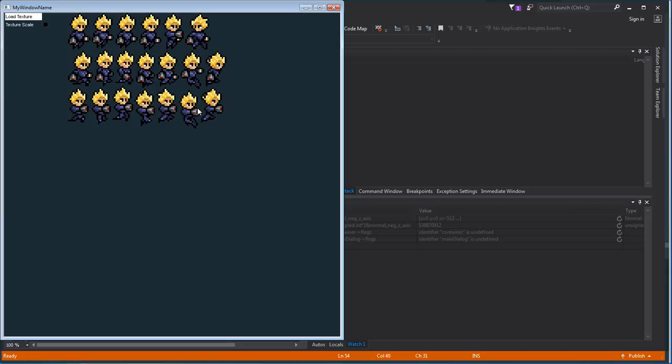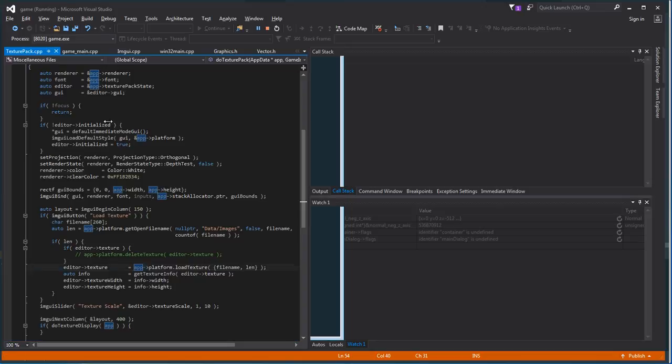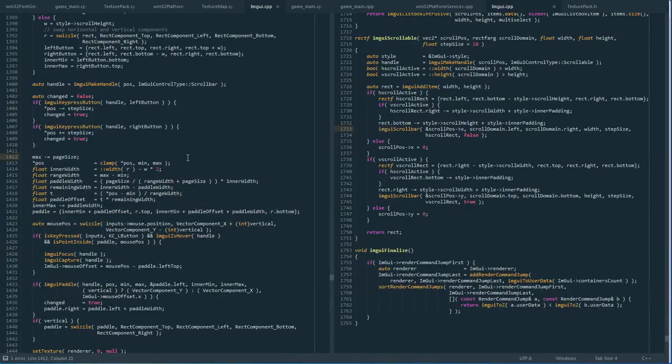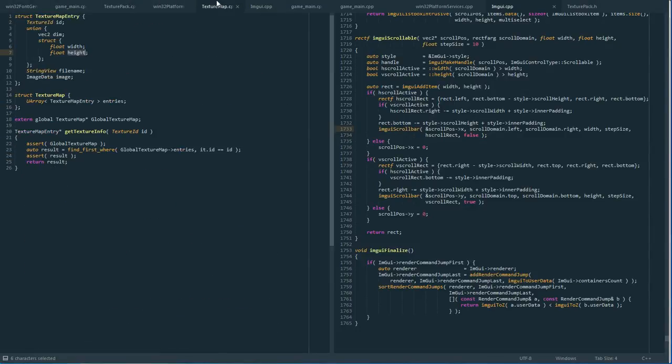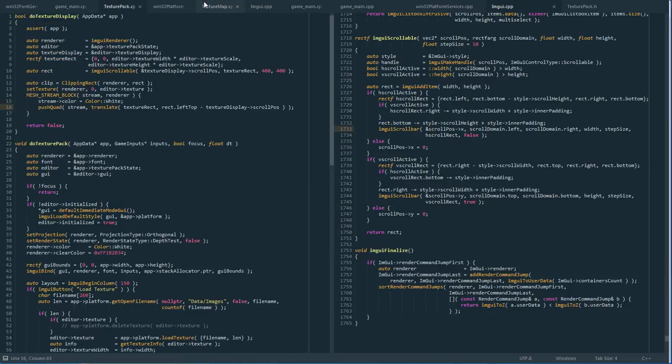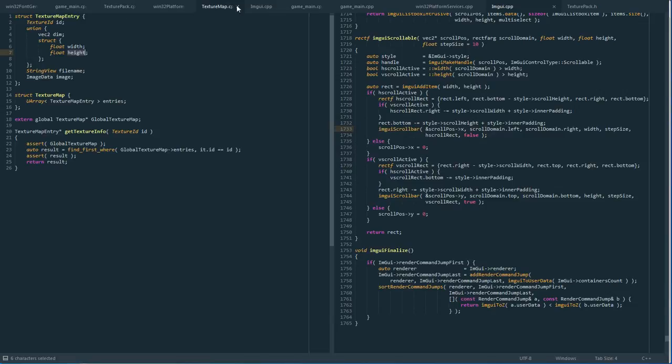So this is the texture atlas. I want to click on a rectangle and then refine the texture coordinates for that, and then populate the texture map for the voxel engine to use. So next up, we want to be able to define regions on the texture. I don't need this anymore.